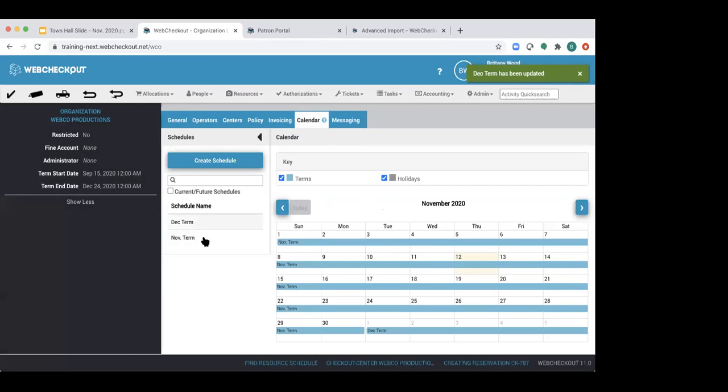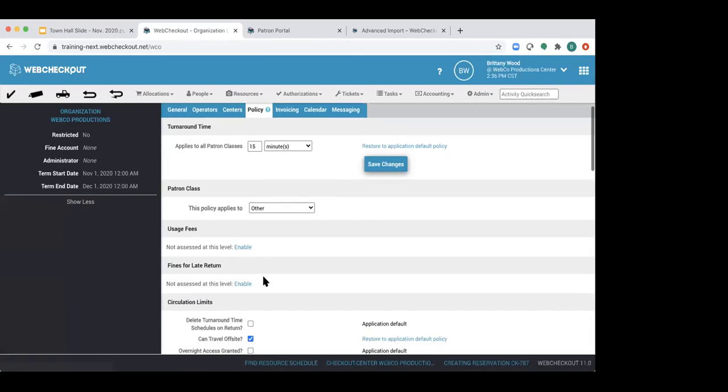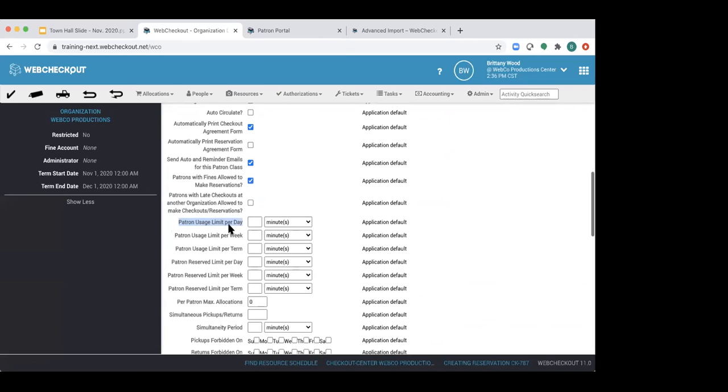Now, since I have one term for December and one term for November, when I set up these per term policies, the patron usage limit per term and the patron reserve limit per term, this is going to look at those terms that you have set to define the reserve limits as well as the usage limit. Does that make sense?